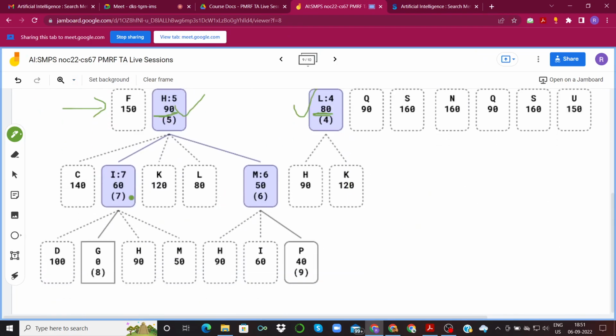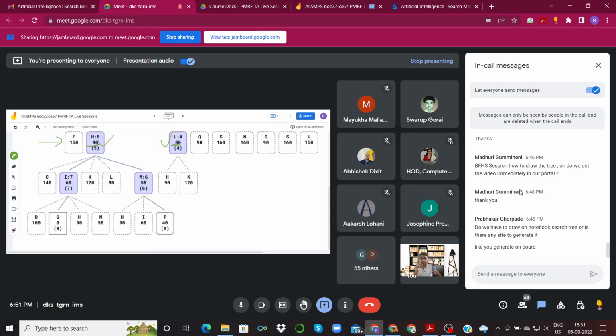Okay. Here we want to take H values now. Sorry? So the values are H values, sir. Whatever you have mentioned, the values 150, 90, they are H values or F values? They are all H values because that is what was given to us in the question. Yeah, we could apply beam search with F values as well, but then we'll have to recalculate the cost and all. And the question doesn't ask that, so we're not going into the F values. But you could try that out yourself and see whether there's a difference, or what difference it is, if there is one at all.